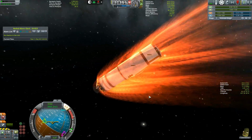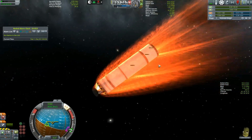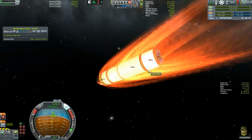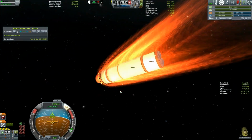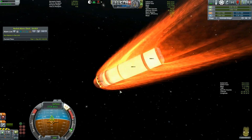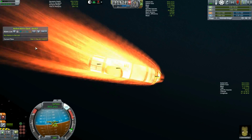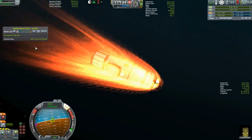If this blows up, I am going to revert to that quick save I made, simply because I didn't have the time to really plan things. But so far, we're looking okay. I am glad that the engine is keeping us pointing backwards, that's for sure. But I would really appreciate having the control that I don't have. Yeah, as long as we make this pass without losing the Science Junior, I think we'll be fine.